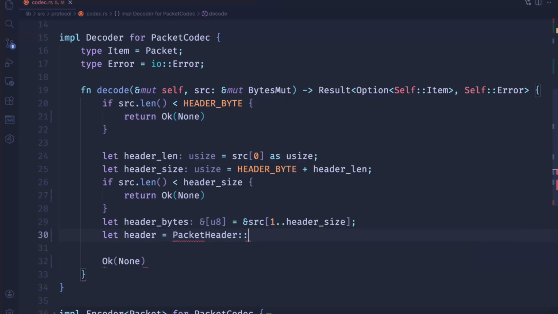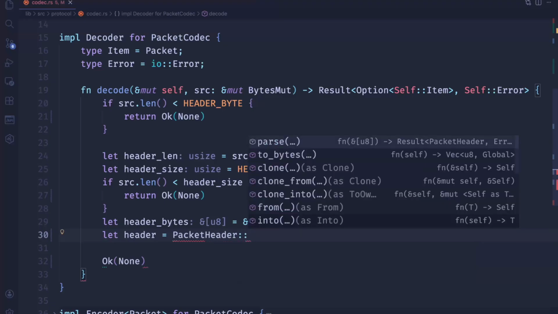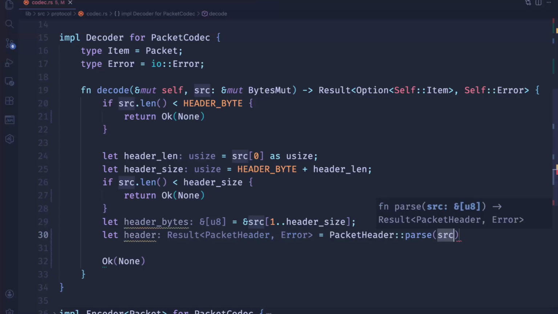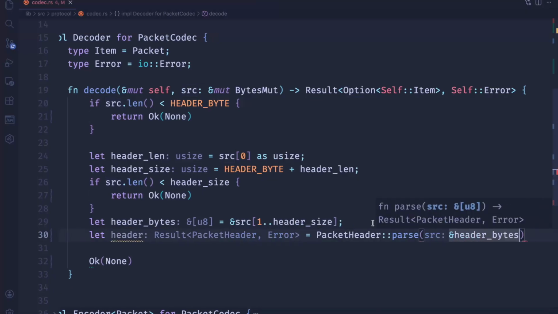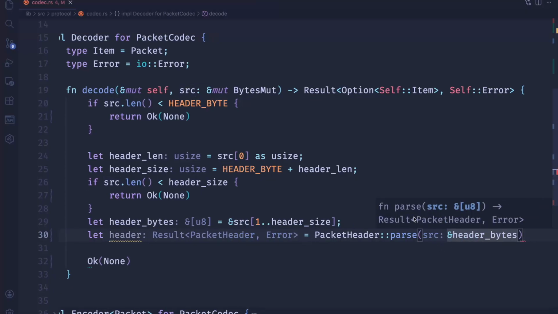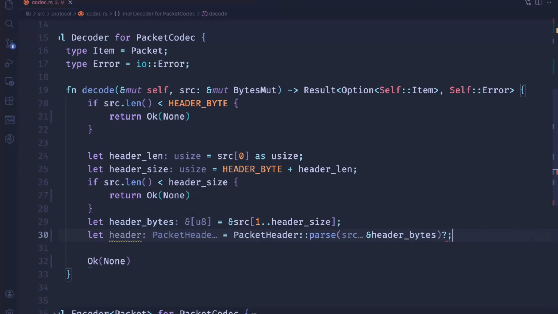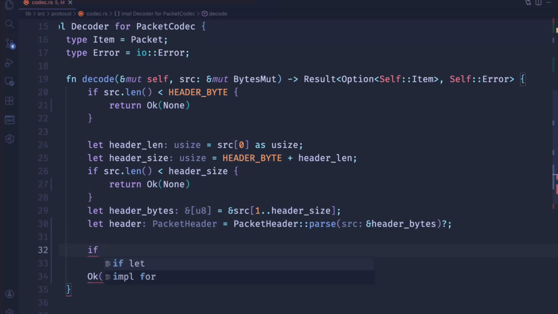So I will say PacketHeader, and there is one function named parse. Here we can check the magic byte.